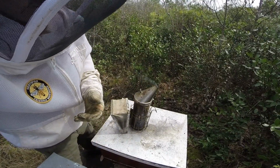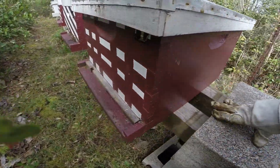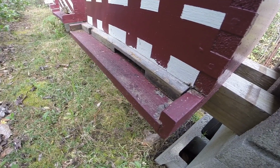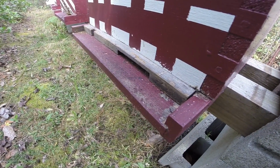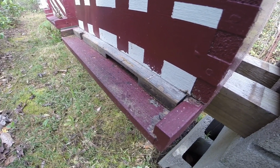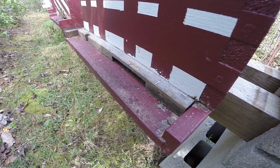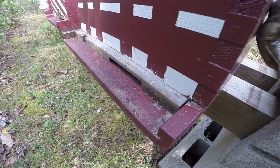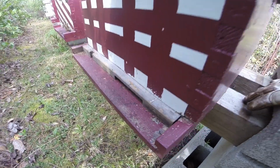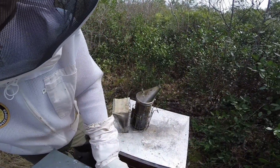Alright, over here at hive number 1, and before I start smoking them at all, I just wanted to show you the front entrance because of this. There's really not a lot of activity going on here, which makes me curious to see what I'll find once I open them up. There have been a few bees coming and going, but I might end up moving some frames over as long as they're still queen right, or maybe shaking some bees into this colony. Yeah, so not a lot of activity, none that you saw.